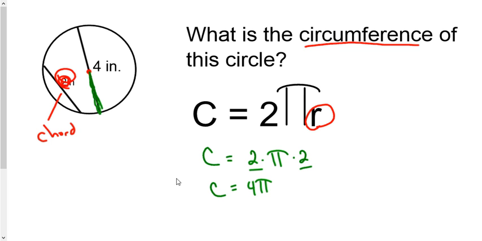If I said round to the nearest hundredth, I need to go ahead and multiply 4 times pi, and I would get 12.566. And then the decimals just keep going, but I just need that third decimal place to help us round to the nearest hundredth, which would be 12.57. Let's see, what do we have this time? Inches again? Inches. So the circumference, the distance around the circle, is 12.57 inches.